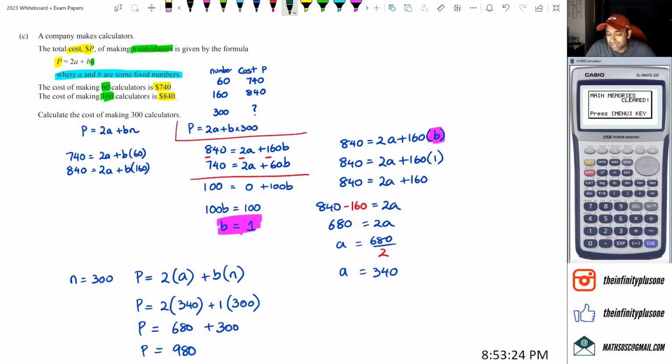Now I know this seems like a lot of work, and you're thinking, surely this must be an excellence question. It's not, because the equations are actually set up quite nicely. There's no kind of manipulation that you're doing with your simultaneous equations, and so you end up with a merit for this 980. As for achieved, if you just get that first equation, which is right here, you actually get an achieved just for writing those simultaneous equations. But of course, unfortunately for merit, you've got to get that 980. So really, you can't make any silly errors along the way, because if you do make silly errors, then the maximum grade you get is actually achieved.